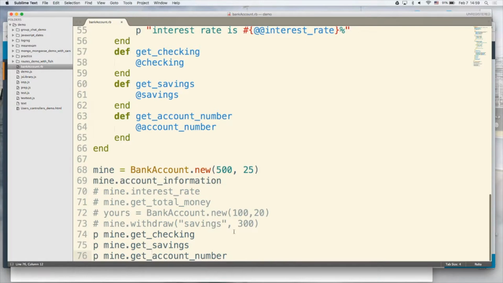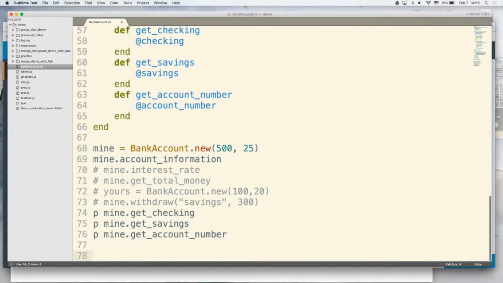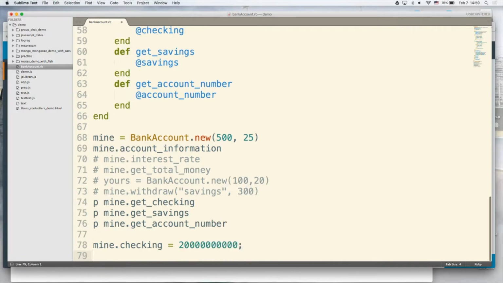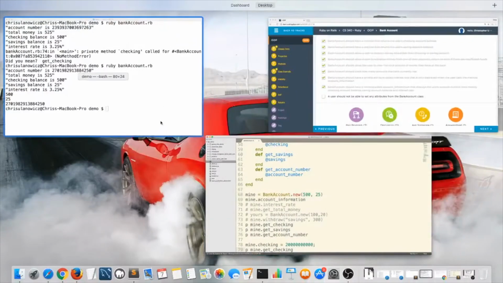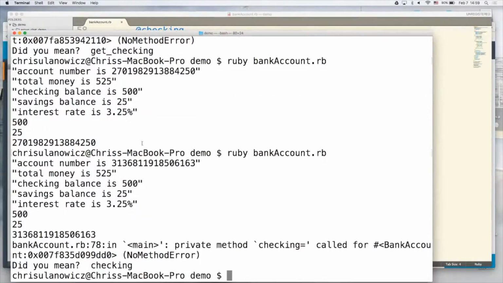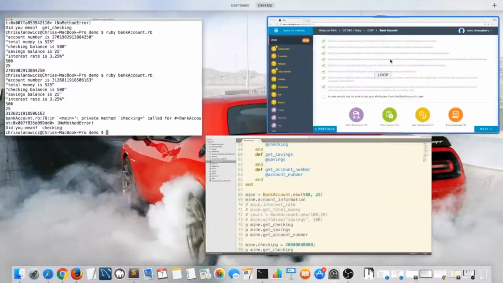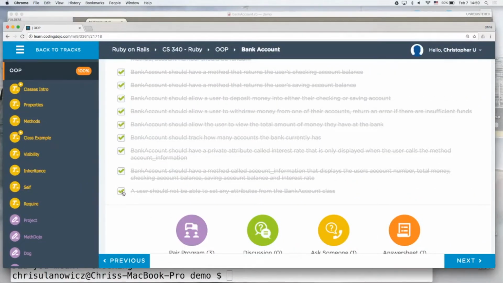And why did we do that? So that we can't say mine dot checking equals 2 million dot get checking. And we're not allowed to change those attributes. And that ends the list.